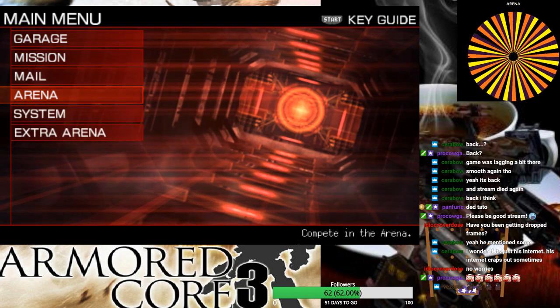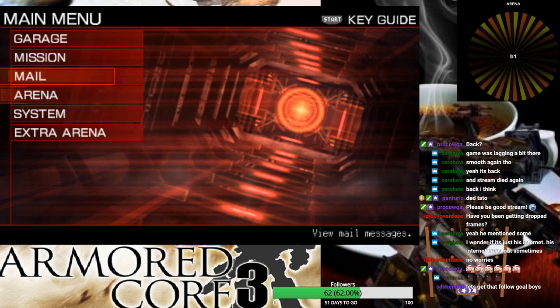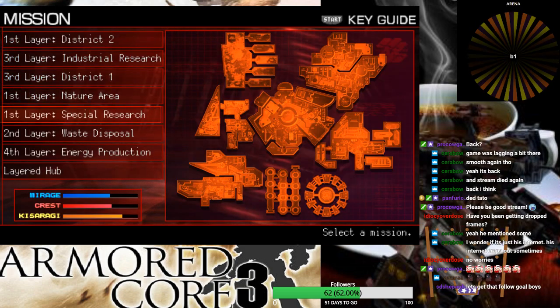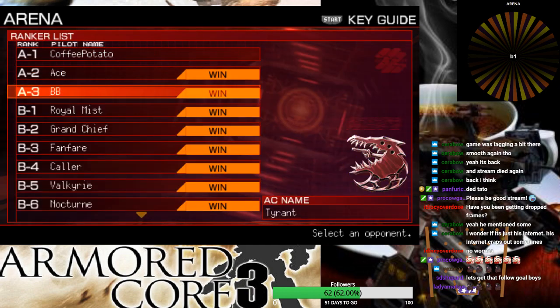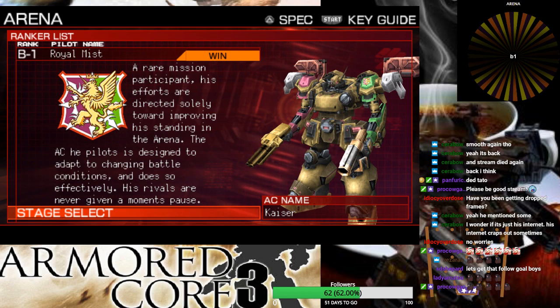And once again, another arena fight, because apparently we can't get a viable mission build ever. B1. Awesome. Please don't be who I think you are. Sure you are. Okay, yeah, this is looking legit. Time to go beat Royal Mist with this piece of crap.